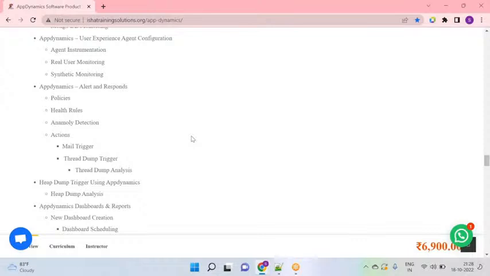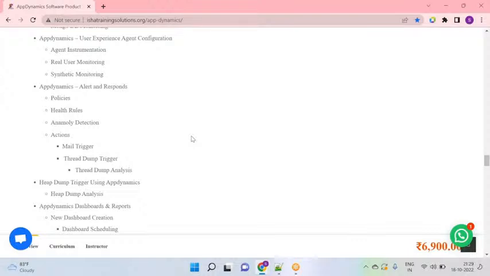Not only thread dump analysis, I'm going to show you how to trigger the heap dump in AppDynamics, and I'm also going to explain how to do the heap dump analysis.